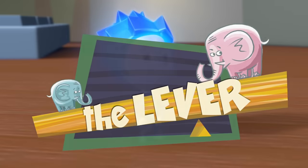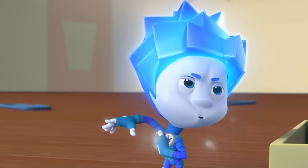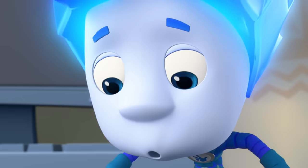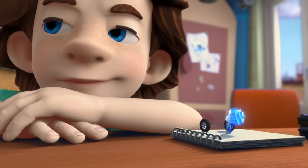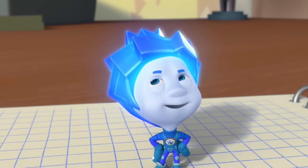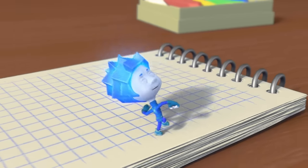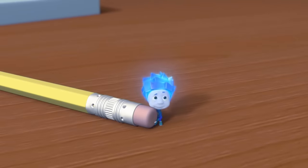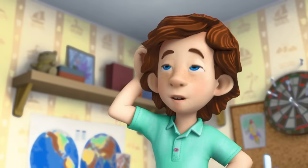The lever. Strong. That's so light, I could lift it up with my finger. Oh my! But do you think you could lift up your nightstand? Don't know. Never tried it. So then go on. No way! And you are so much bigger than that nightstand. But watch, I can lift this big pencil. Just look how much smaller I am. So, who's stronger, you or me? Well, I guess it's not me.